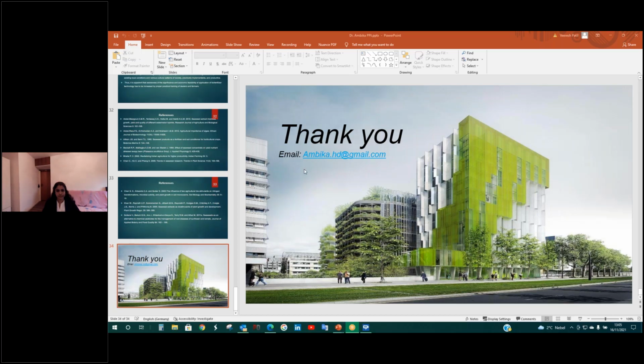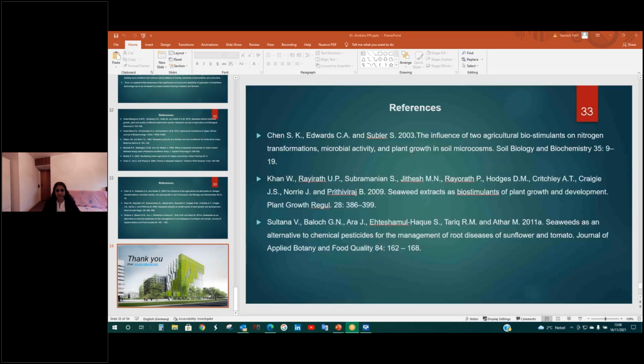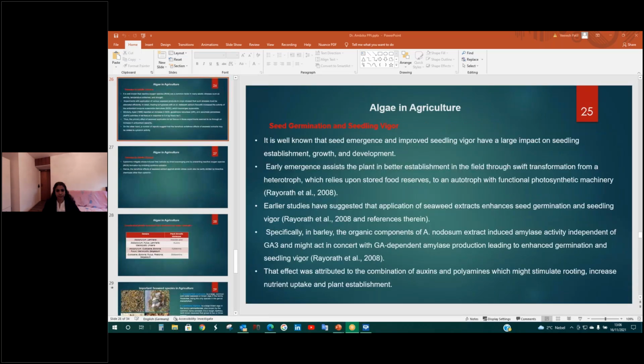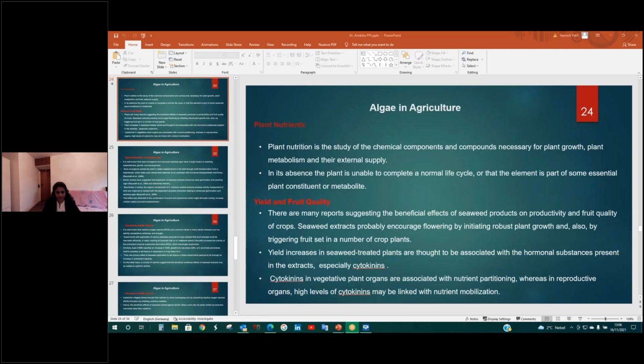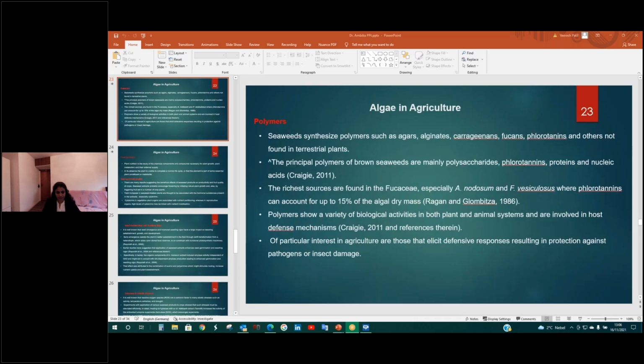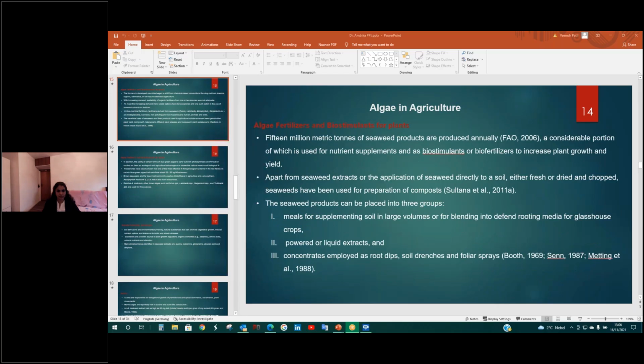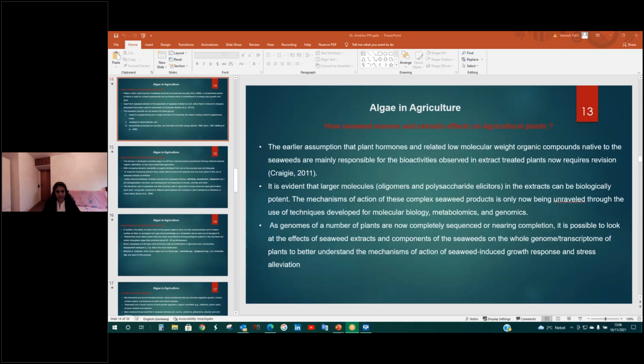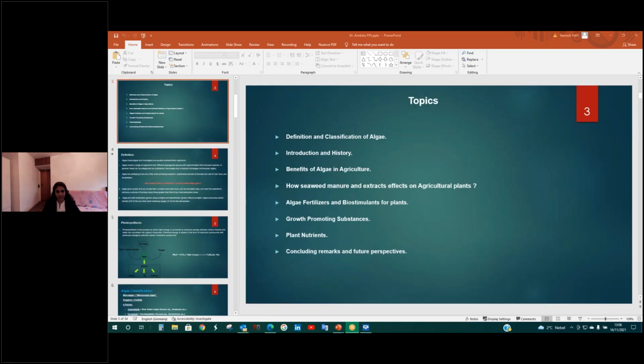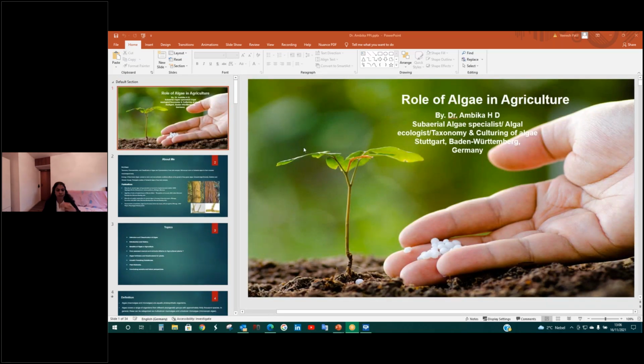Thank you, doctor. In the market, so many seaweed extracts are available with so many brands. How can a farmer identify which is a good seaweed extract? Because usually they will not mention any species name and all those things. So you mean to say which brand would be better? I mean, not exactly like that, but so many seaweed extract companies are available. So, as a farmer, how can we identify which seaweed is good? Because usually they will not mention any species as such.